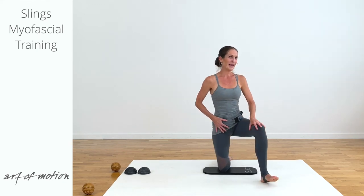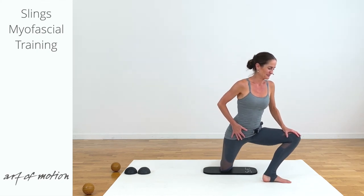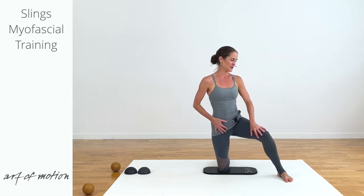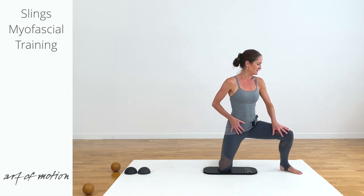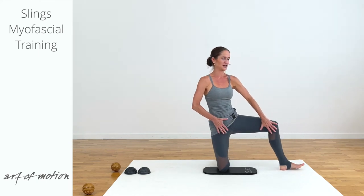And also enhancing adaptability. Now, I love this transition. So, in terms of elasticity, we have foot, Achilles tendon a little bit, calf, muscle fascia, quadriceps fascia. Now we're going into the adductor fascia.